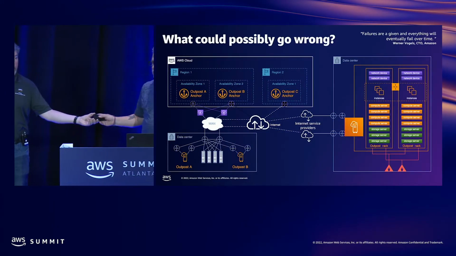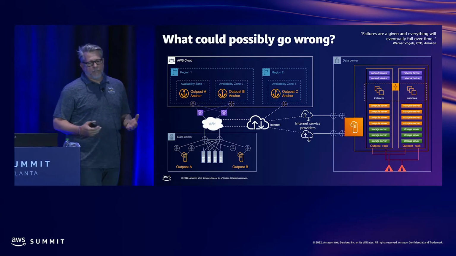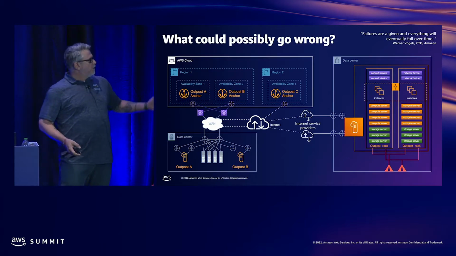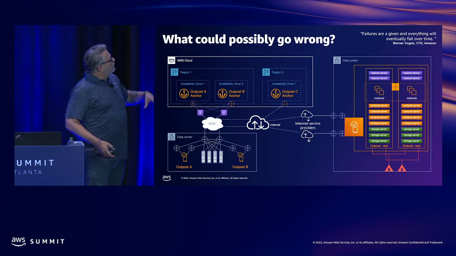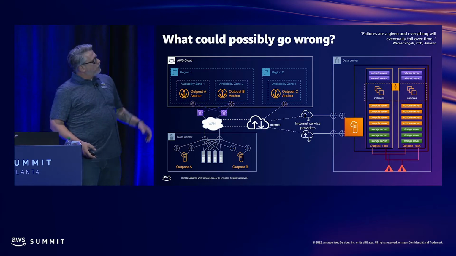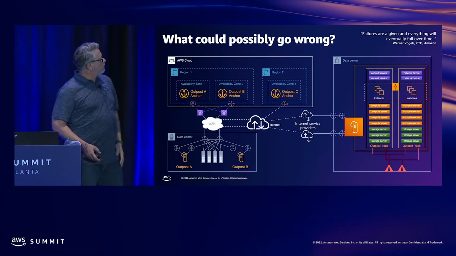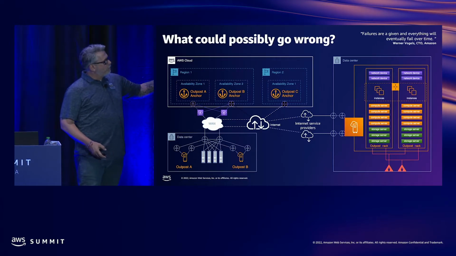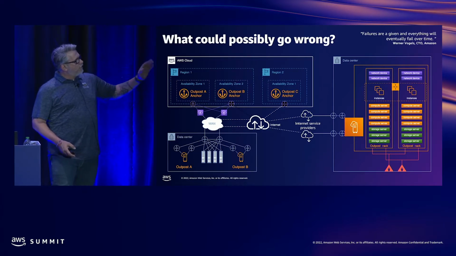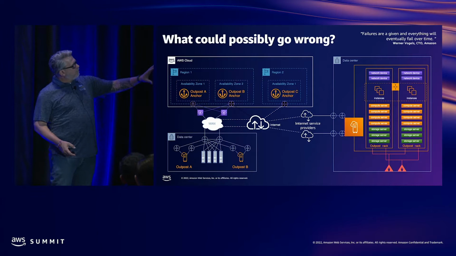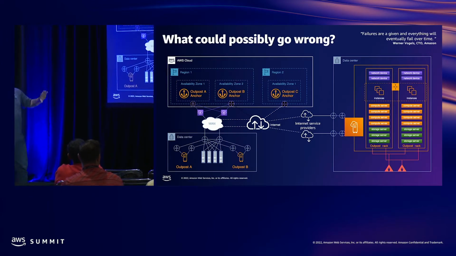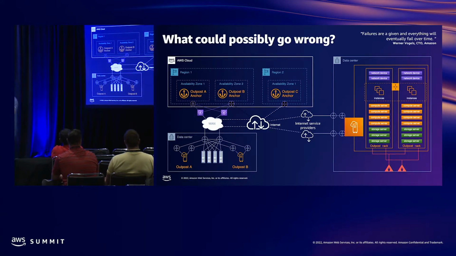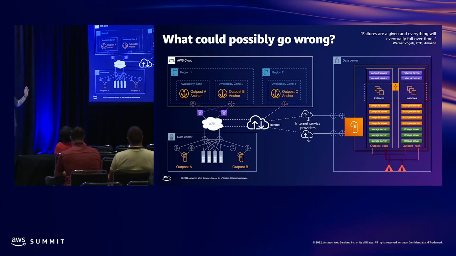Okay, so when we talk about Outposts, when we talk about the cloud, the environment, your own data center, what could possibly go wrong? A number of things could possibly go wrong. Looking at the chart, or the slide, the AWS cloud, if you're familiar with AWS and our region concepts, so that's somewhat familiar. We have our WAN connection, which goes out to the data center, and then we'll go through this process with regards to internet connectivity, and then we blew up that data center a little bit to bring it closer with regards to what the Outpost looks like, and how you can configure an Outpost. And we can talk about that later. So there's a couple different things that you want to consider for what could go wrong.